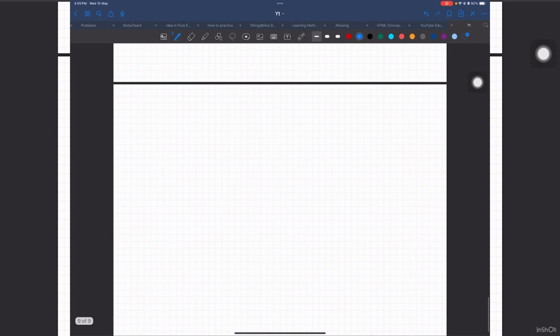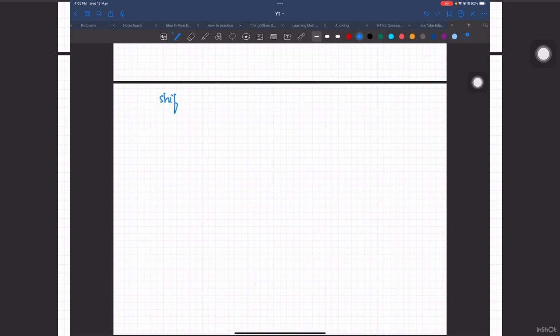For that we use shift and unshift. Unshift will add to the first index.